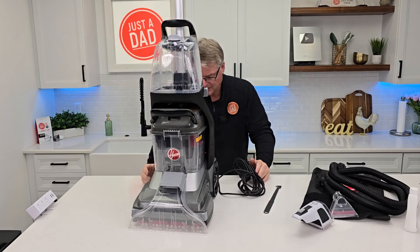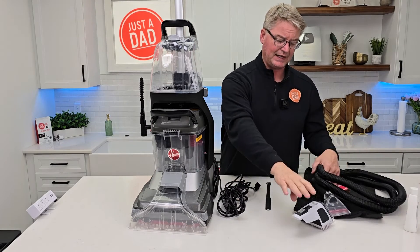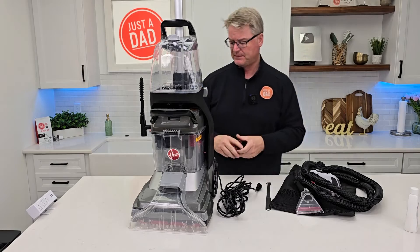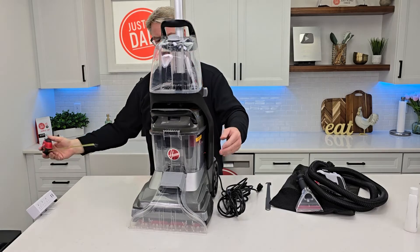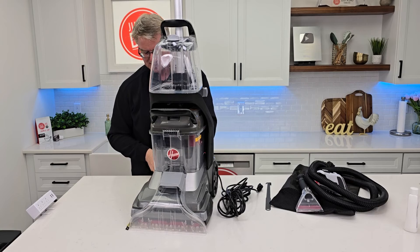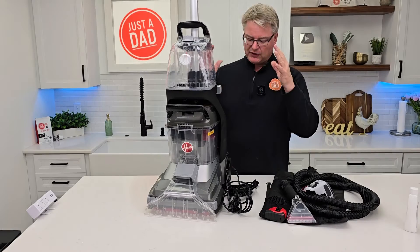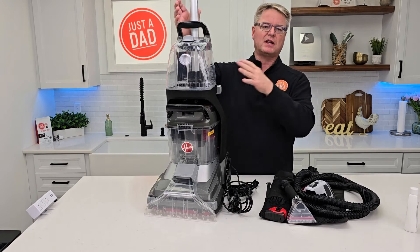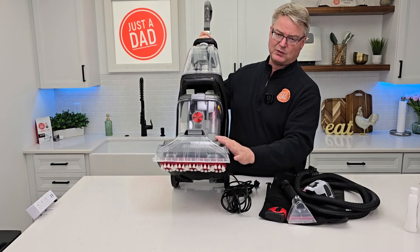All in all it's really good. Let's see — 10 amp. This has a 10 amp motor. I love how we can store this. Let's fill the solution tanks up and see how everything goes. Let's do some measurements: standing upright all the way to the top of the handle is 43 inches. Left to right in the front is 12 inches. Front to back is almost 18 inches. It's got a three-prong cord. This retails for $200.